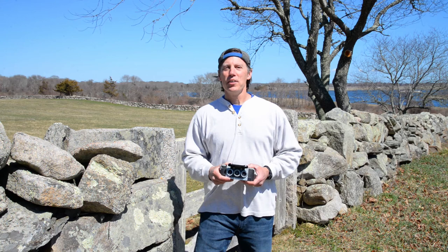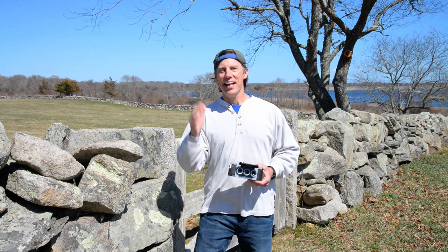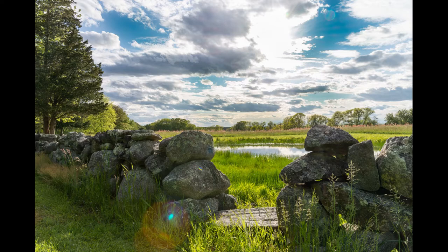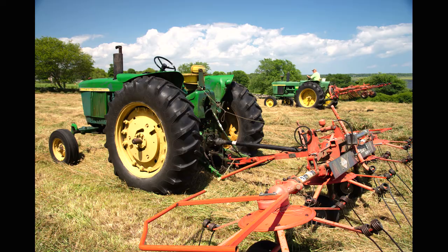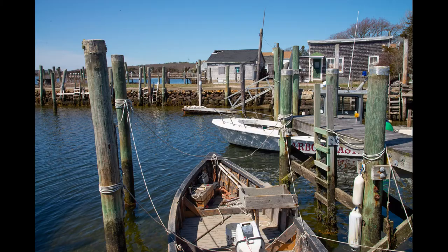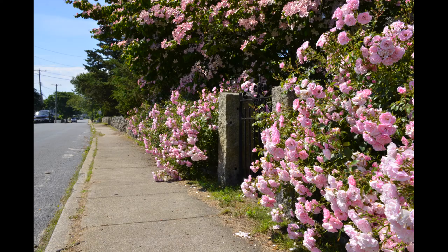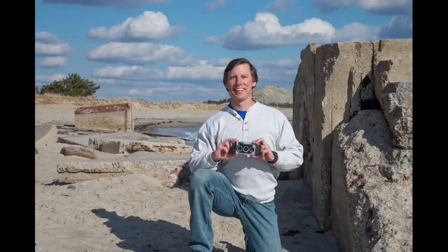So now that you got that all figured out, the only thing that's left is the creativity part. That's all up to you. So that's it. You should be all set now to get out there and start having some fun shooting with your Stereo Realist and creating some 3D images.